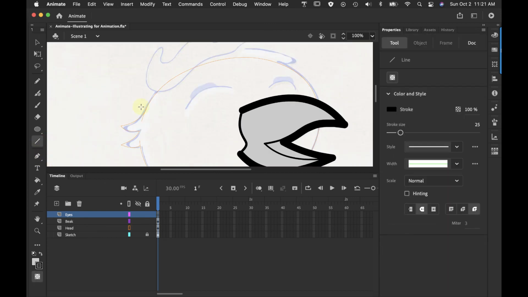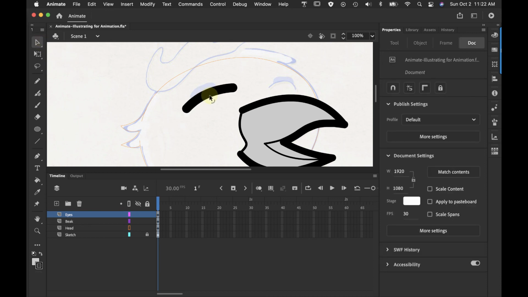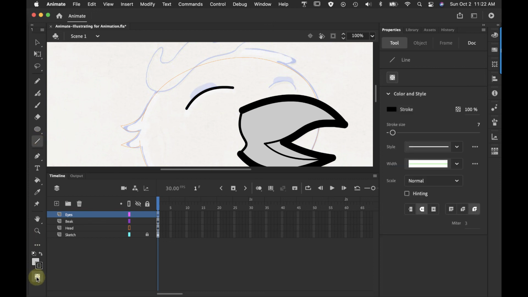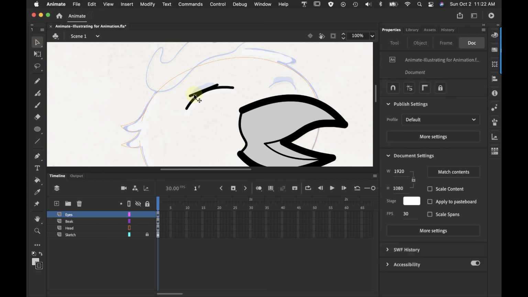For the eye, I'm just going to draw a couple of lines. Now I have object drawing turned on. That's going to help me to keep these two lines separate. That's a pretty thick line, so I'll take that stroke down. Now when I draw my second line, again with object drawing on, I can make that one much larger.